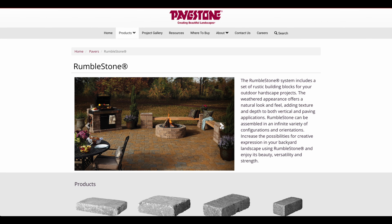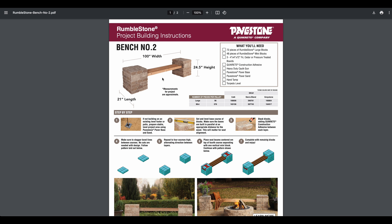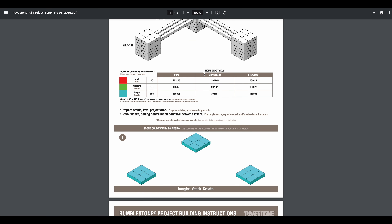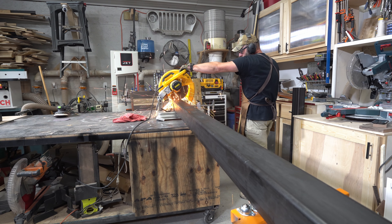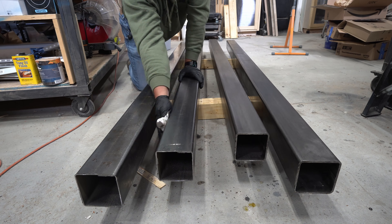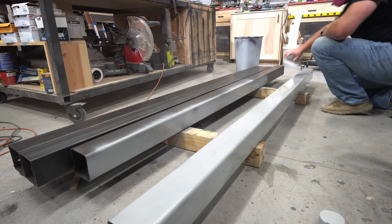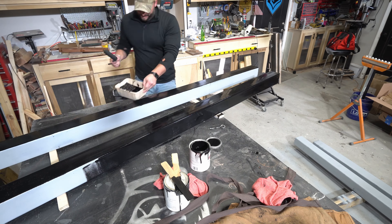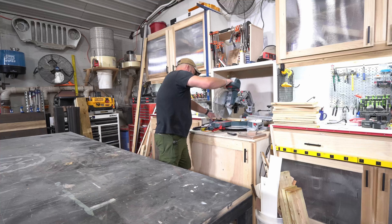This company called Pave Stone makes a product called Rumble Stone — essentially a system of standardized blocks that you can make all kinds of stuff with. I saw this particular bench design and liked the idea of it, but I wanted it to be wider and look just a little different. My main concern was that with a wider overall span, standard 4x4s would bow in the middle under the weight of several grown humans. My secondary concern was that over time in the sun, those 4x4s may also start to twist. To solve both those problems, I picked up these sticks of 4x4 steel instead, with seat slats on top to add a more modern look and prevent burns from sitting directly on the steel.